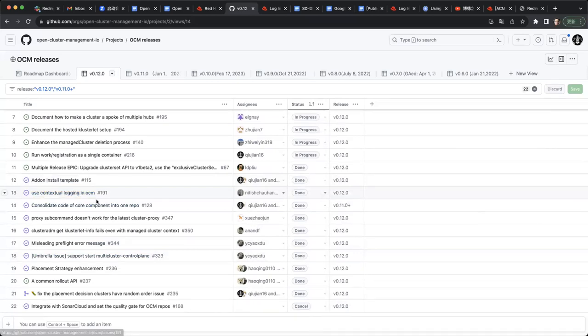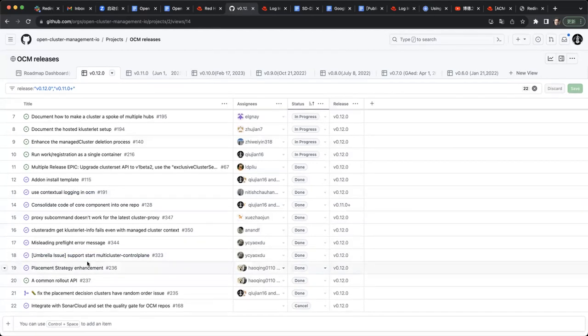We have some refactors on the code, including contextual logging and consolidating the code. Also there are some things about rollout API enhancement, and some bug fixes.